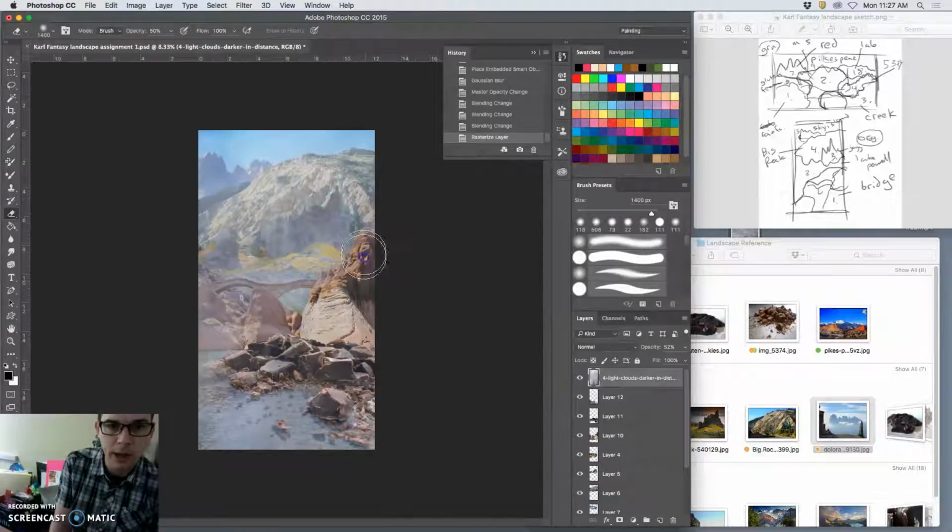I'm going to erase away. Because I'm only at 50% opacity, I can do multiple passes, right? Get something really sharp. And then in the background here, maybe take it to even a lower opacity, have more control.